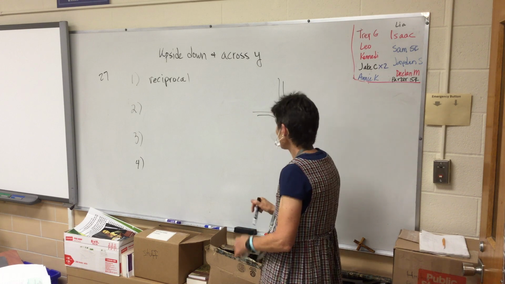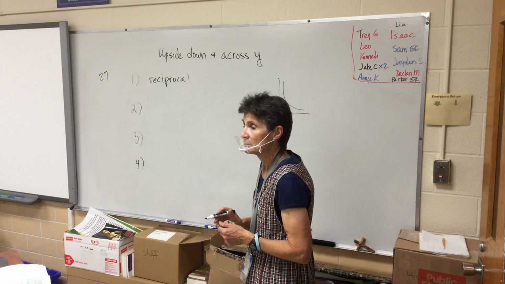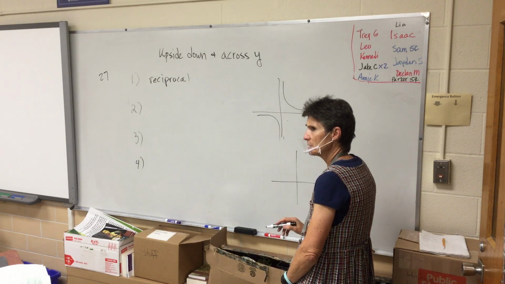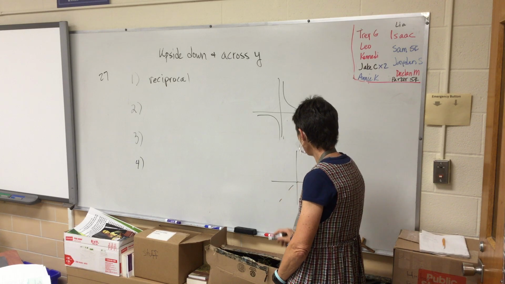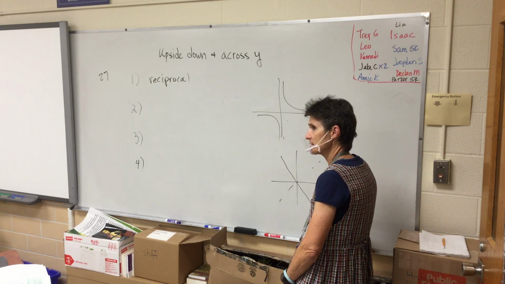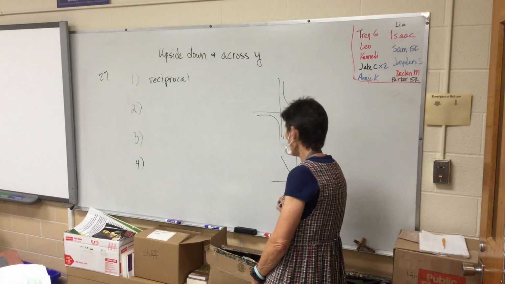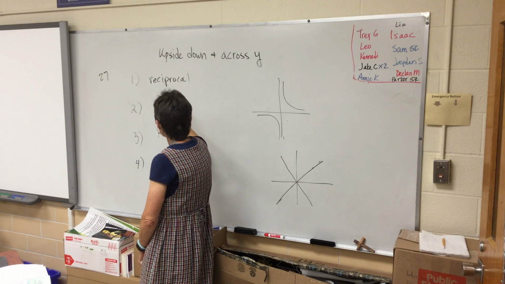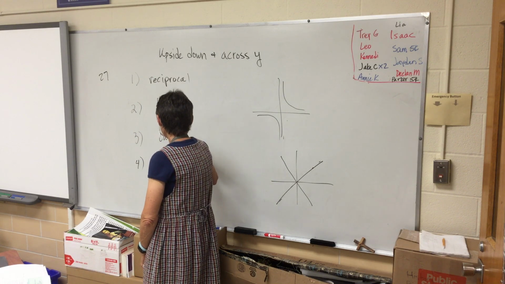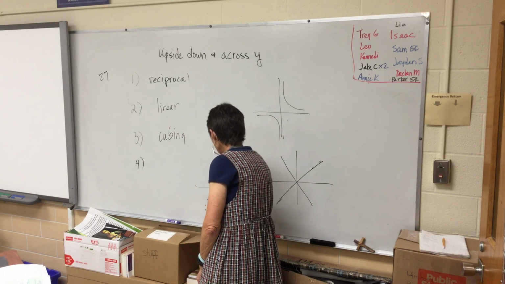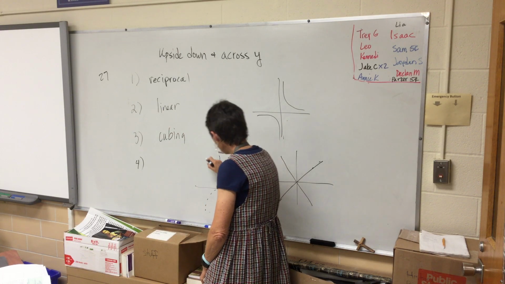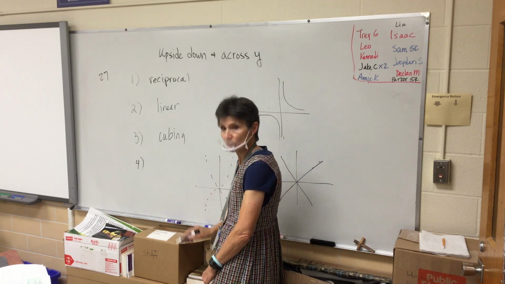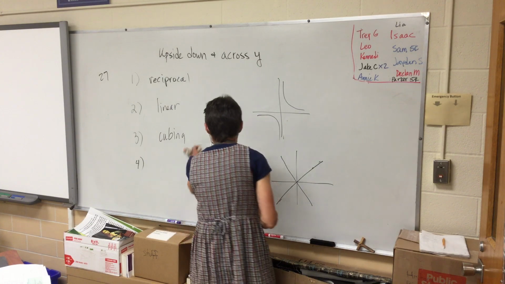Anybody want to take another guess? I was thinking linear for some reason. Here's the linear equation. If I flip it upside down, it looks like this. And then if I fold it across y, doesn't it come back to the original? So then is it cubing? That would be a very logical guess. Let's check it real quick. Here's the original cubing. So upside down would be this. Flipping it across y would be the original. Yep, perfect. Is there another one?